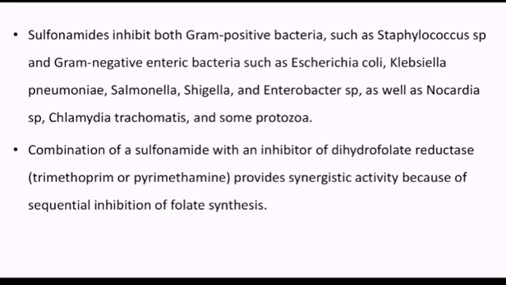Combination of a sulfonamide with an inhibitor of dihydrofolate reductase, either trimethoprim or pyrimethamine, provides synergistic activity because of sequential inhibition of folate synthesis. Because the sulfonamide will inhibit the first step of folate synthesis, and at the same time there is sequential inhibition due to inhibition by trimethoprim and pyrimethamine, as we will see later.